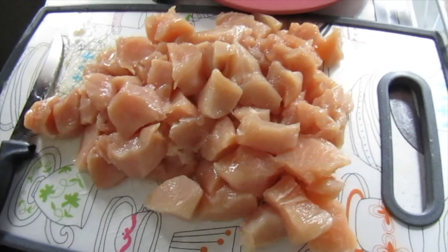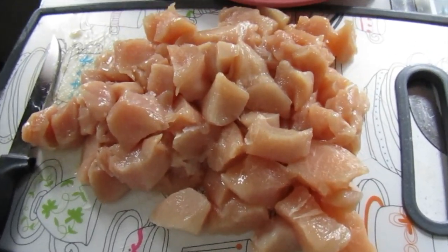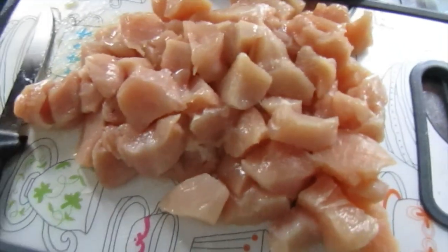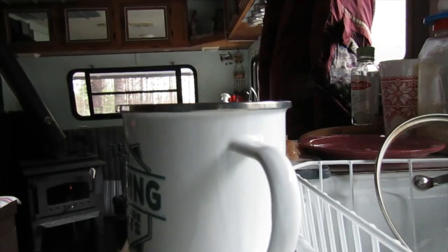Okay, so the chicken breasts are all cut up. This was 4 boneless, skinless chicken breasts, and you can kind of cut them to whatever size you prefer. If you want to cube them, you can cut them in strips. It's whatever to your preference. So next we're going to put it in an egg wash.